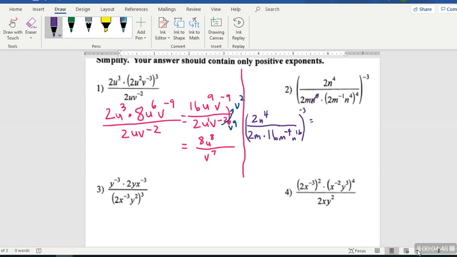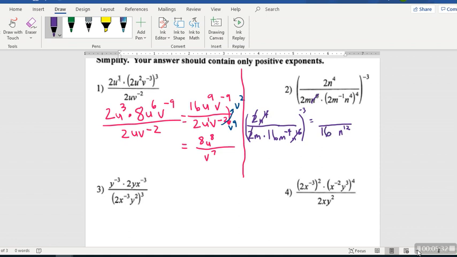All right, let's clean up in here as much as we can. So one thing I'm going to do is cross out these 2s. A 2 over 2 goes away. We know that. Then we have an n to the 4th in the numerator and an n to the 16th in the denominator. So where does n have a bigger power? In the denominator. By how much? 16 minus 4, that's 12. So I'm just going to cross these off since we've taken care of them. We still have a 16. That's going to go out front.